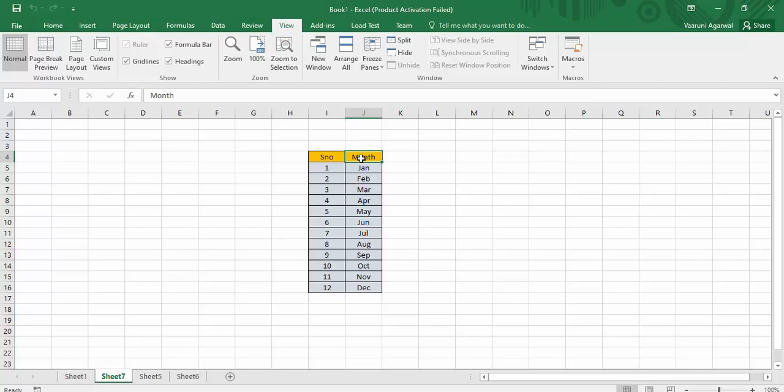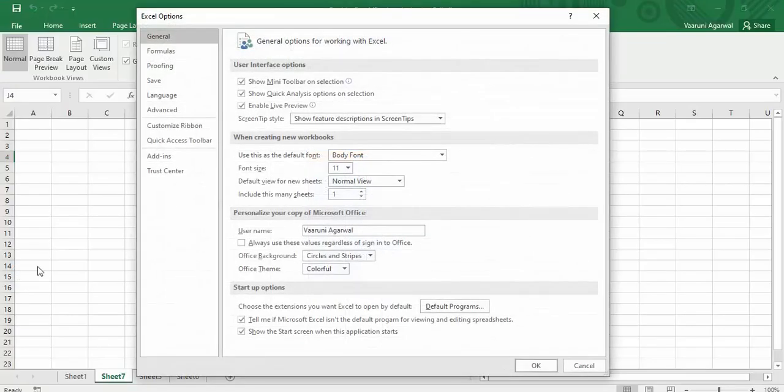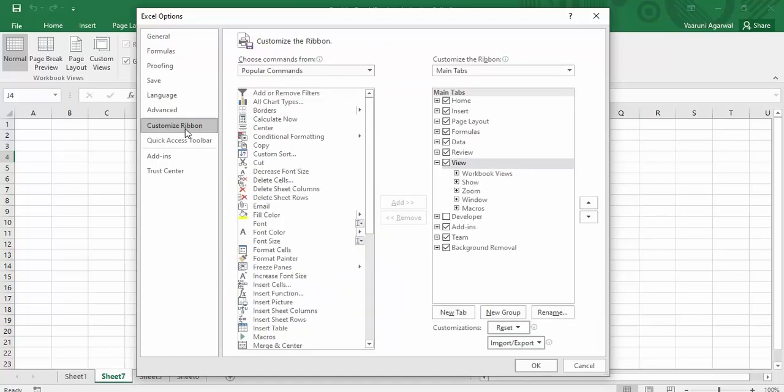But before that, what you have to do is customize your ribbon that is present over here. This is called a ribbon. You just have to customize it somewhat and provide it with some new tabs. So how can we do that? You can go to this File option. Here you will find Options. When you click on it, this kind of a dialog box opens in front of you. Then on the left-hand side, there is an option of Customize Ribbon. You can click on this option and you can see that these are some of the main tabs present over here. And in this there is an option called Developer.